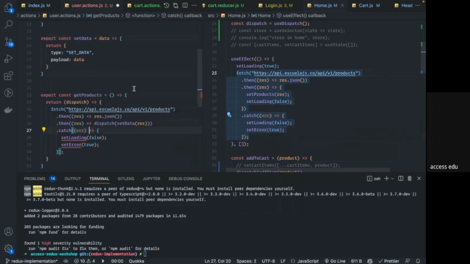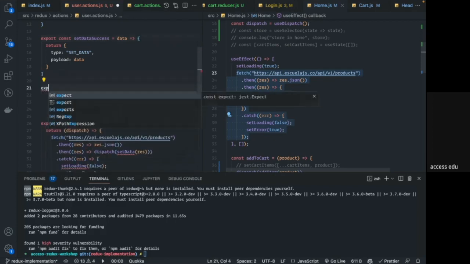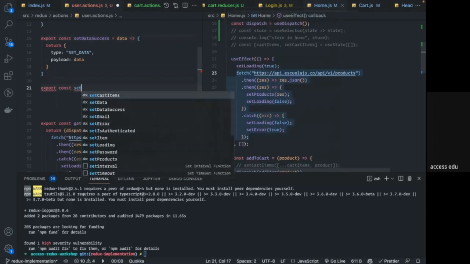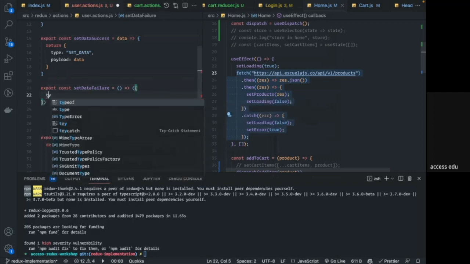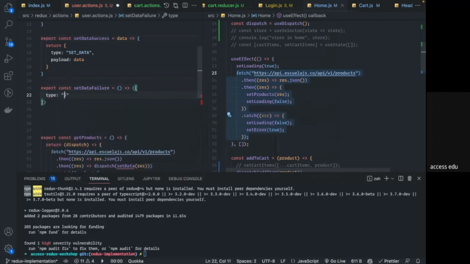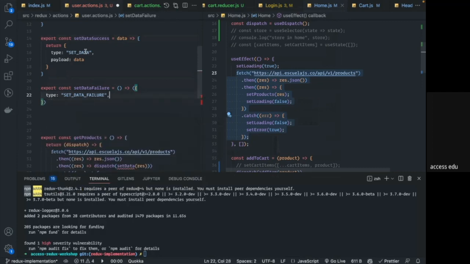And once you get an error here, let's assume we have set data success, and export const set data failure, something like this. I need to do set data success here.